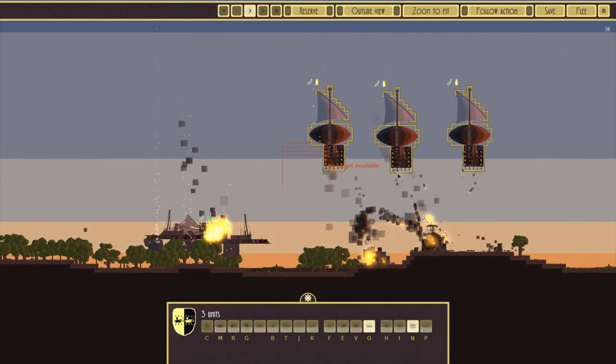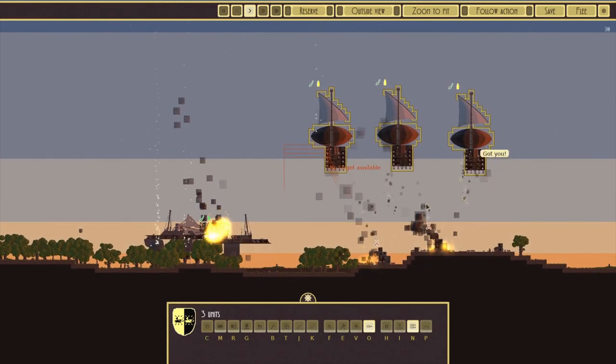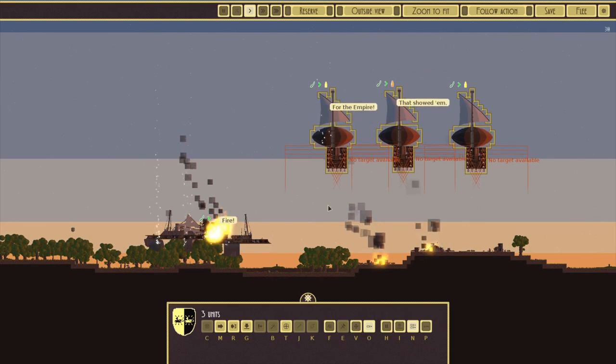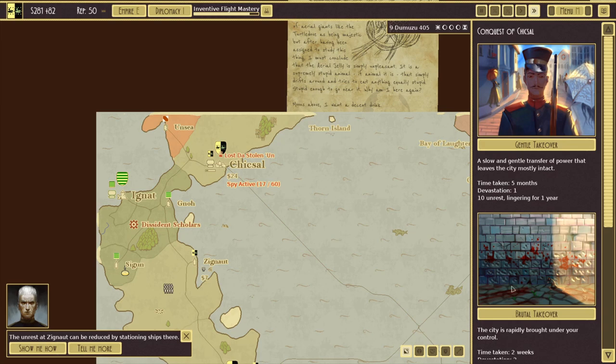So for a starting vessel, the wormlings are quite nice. I like them. And we're making some rapid progress on the side of the island, or more like the continent. Victory. We'll take over.